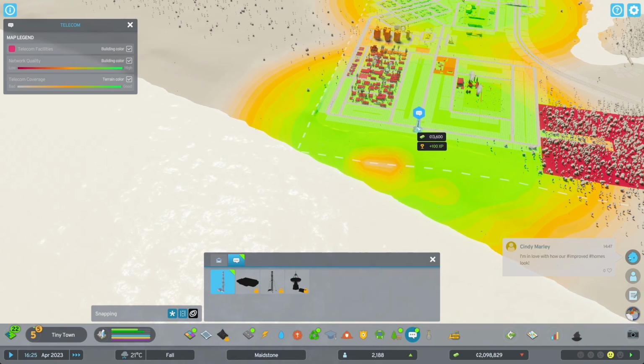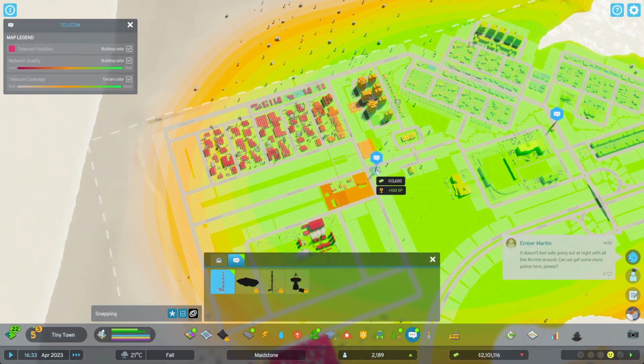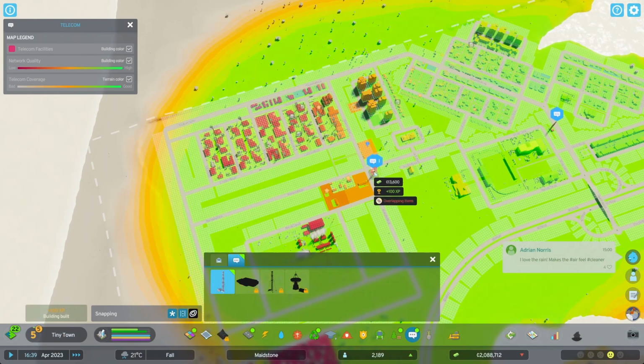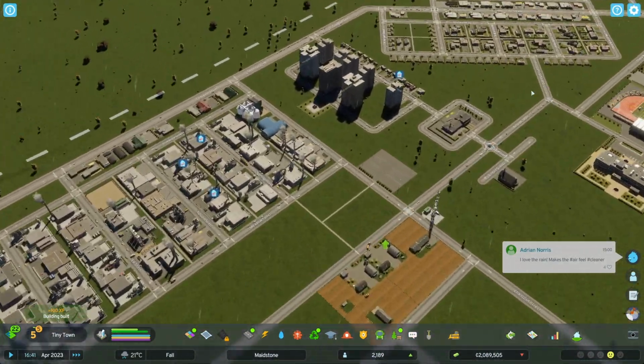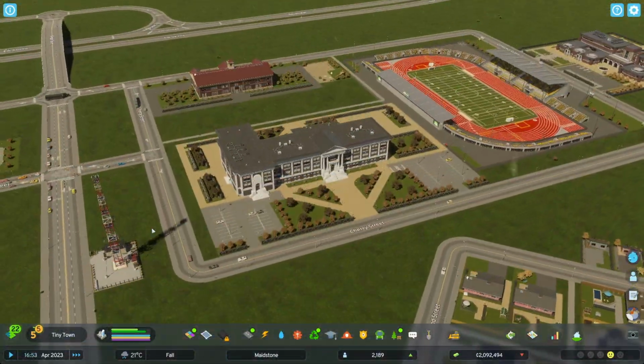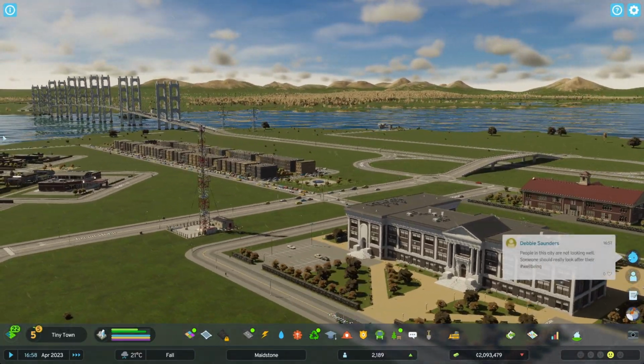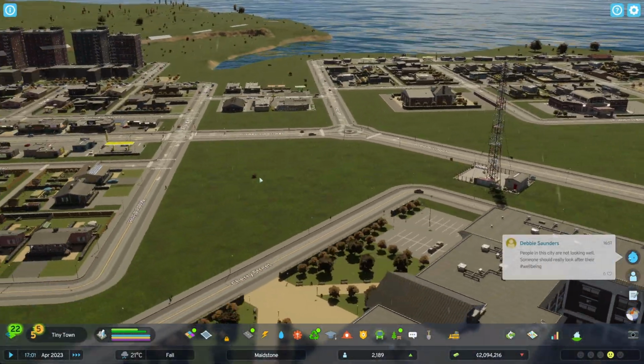Businesses and industry need strong internet as well. I could put it at the end, but I'm missing that concentric. I think I'll just stick it here because we are going to build this area up more. That should do us, I think. Right. Looking pretty good right now.